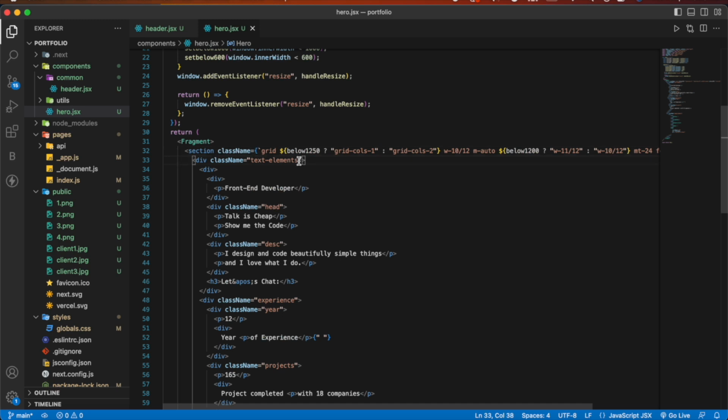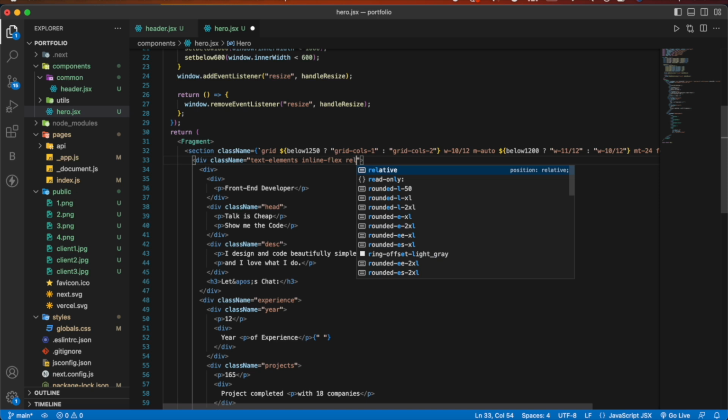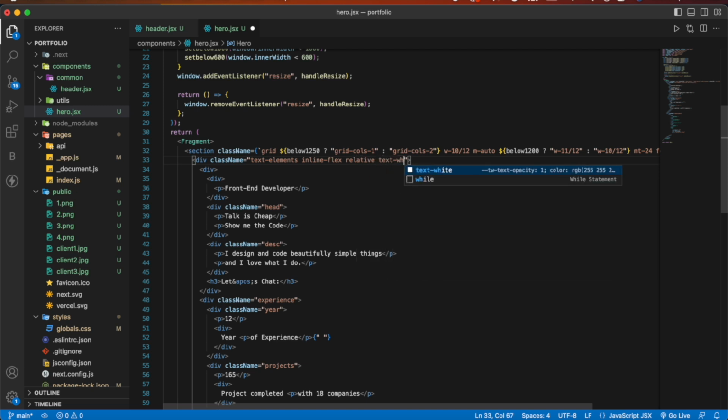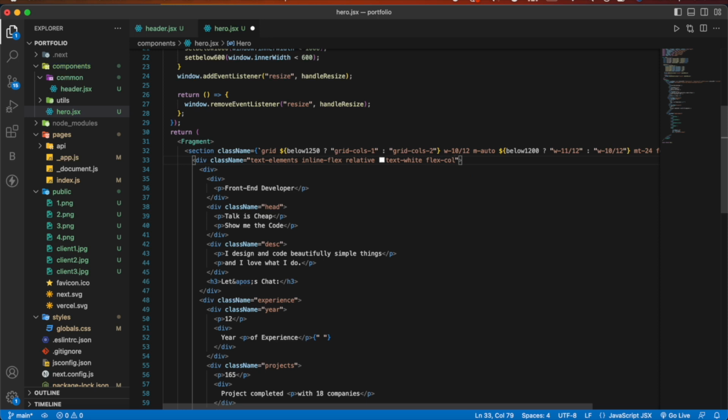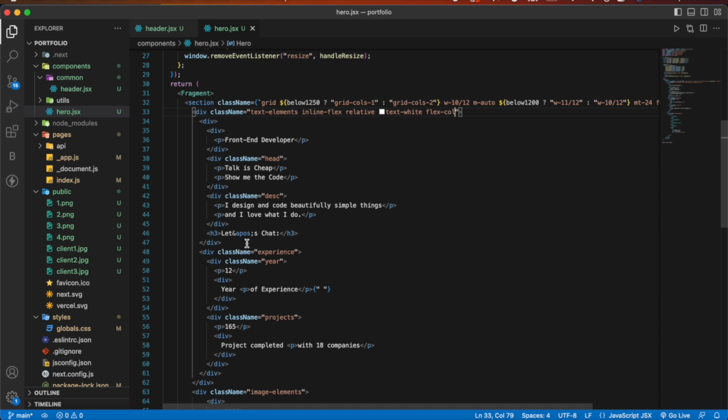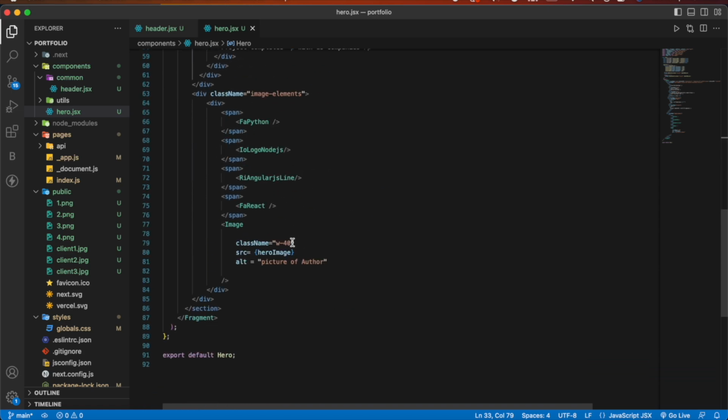Coming to next element, we'll have display inline flex, and position would be relative. Then text would be white, and lastly we'll have flex column. Let me remove this class here.